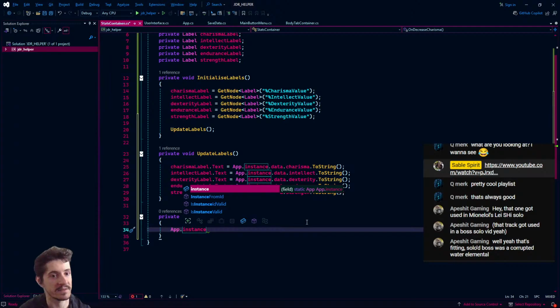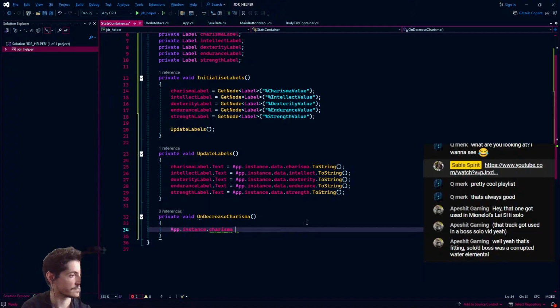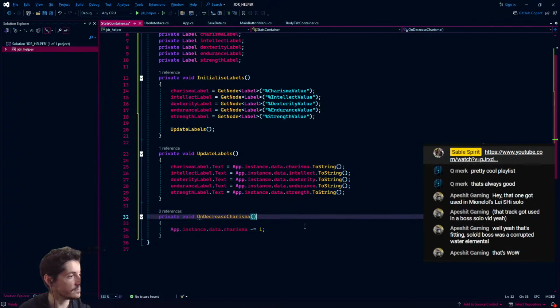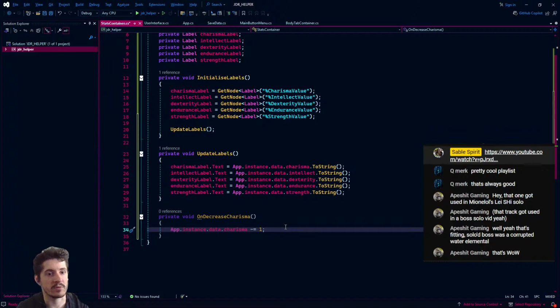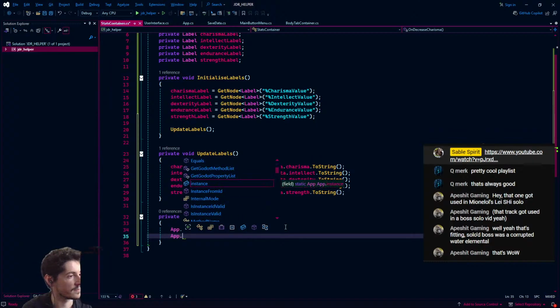Oh yeah, that's fitting. So the boss was a corrupted water elemental. Is this a game or something? Is that a problem? Oh. That's World of Warcraft. Oh. Well, it's crazy the amount of games which have Toho references.